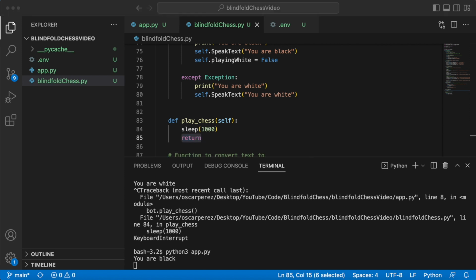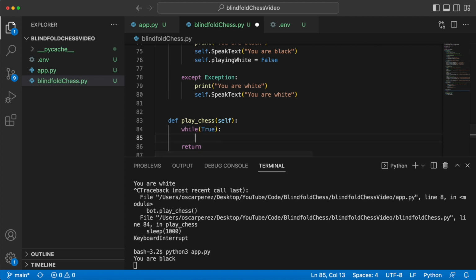And this function is going to have the most code in it for sure. I did try to condense it, make it as understandable as possible, but this function is going to be the meat and potatoes of this script. And so to start off with, the first thing that we need to do is get rid of this sleep. And remember, this function is just going to run 2 steps on repeat. And so what we need to do now is use this while loop, because since we're running on repeat, we're just going to want to keep doing things over and over again. And so I'm just going to add this while loop right here.